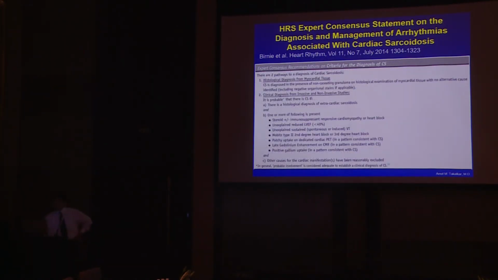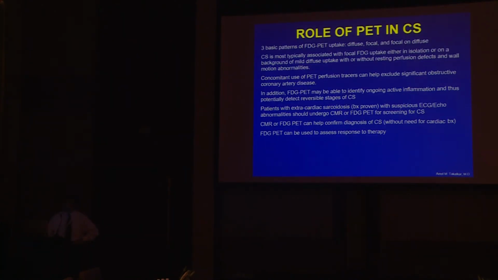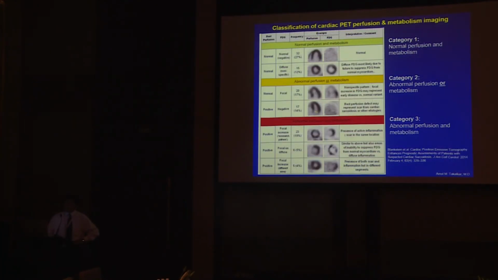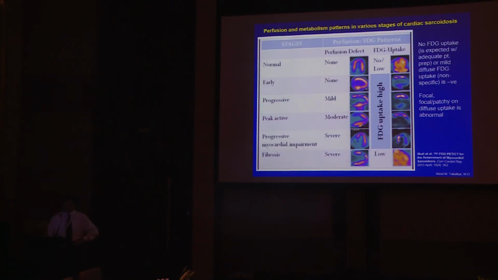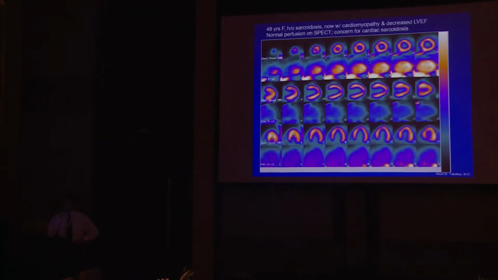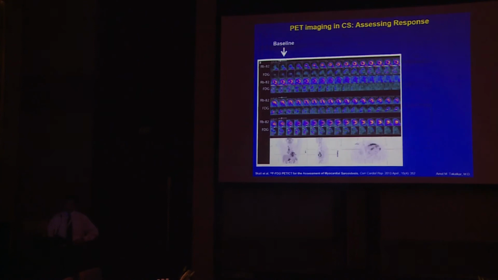There are lots of consensus statements and even the Japanese health ministry guidelines that say that they need to evaluate for cardiac sarcoidosis. The two modalities that are recommended for that are MR and PET. And so basically what you see is various patterns, and normally you shouldn't see any uptake. If you see increased uptake in a part of myocardium, that's bad. And then depending upon the perfusion abnormality, you can further grade the degree of sarcoidosis, and it actually reverts with time as well. And you can do a whole body scan to see extra cardiac involvement as well.